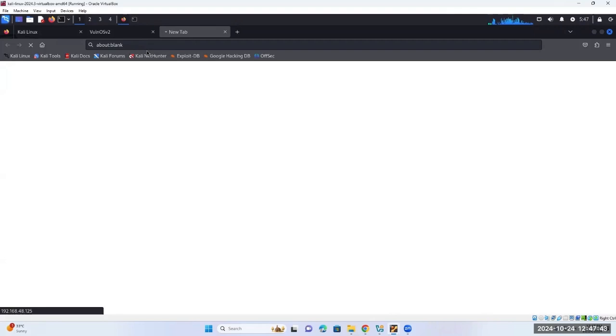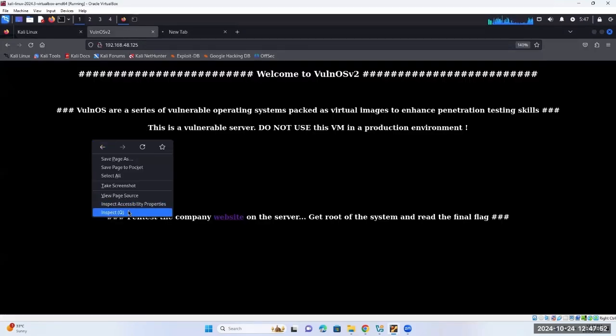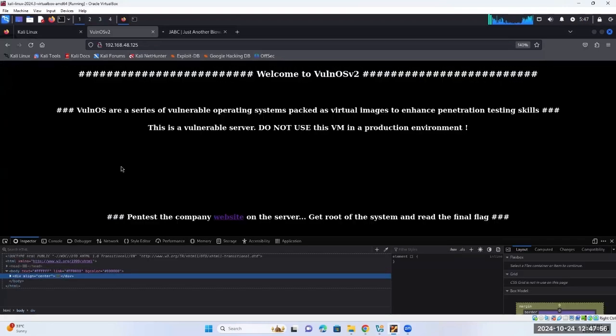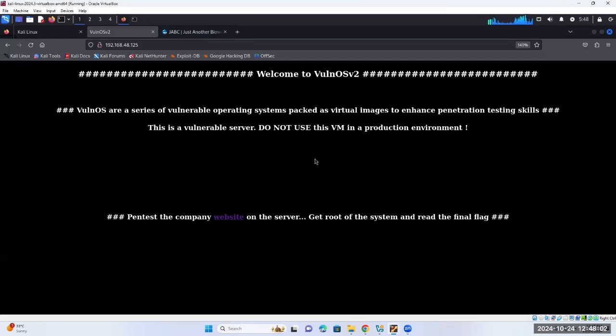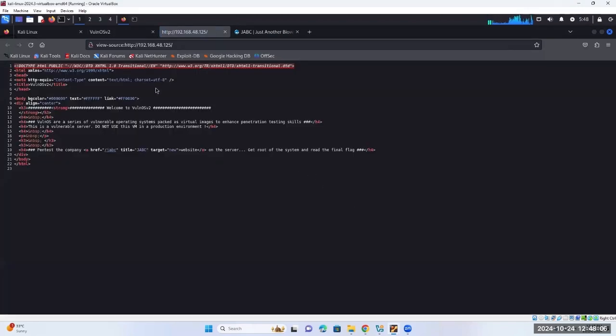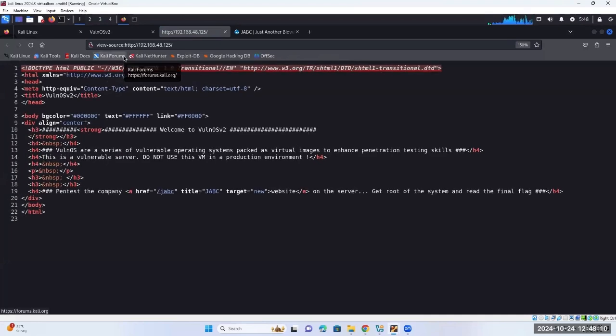If I can take some time to come before it comes. So let's inspect for them. Yeah, leave it. I'll see this one. So for now, in this page, I want to view the page source, to see if there's anything I can use, any information. No, there's nothing here.